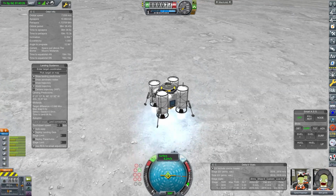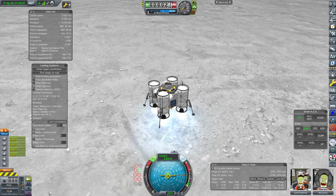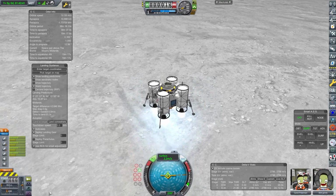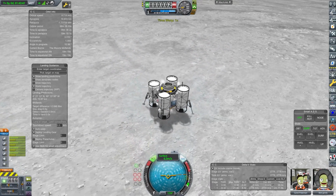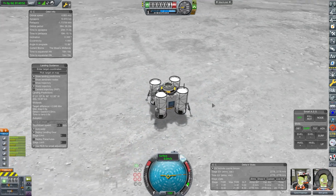We're coming down, and then it's not the most pretty of landings. We're basically just holding it just now. The gravity of the moon is enough just so that this is working out. What I should have actually done, and there we go, is had an action group to shut down 2 of the engines. In reality, I didn't need all 4 for the final stage of landing.